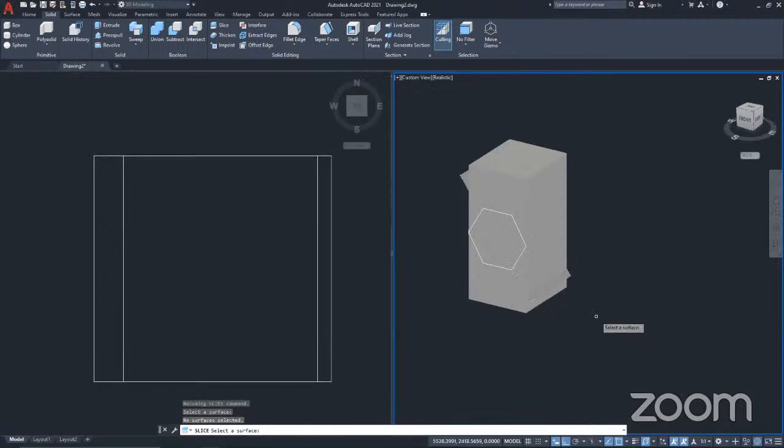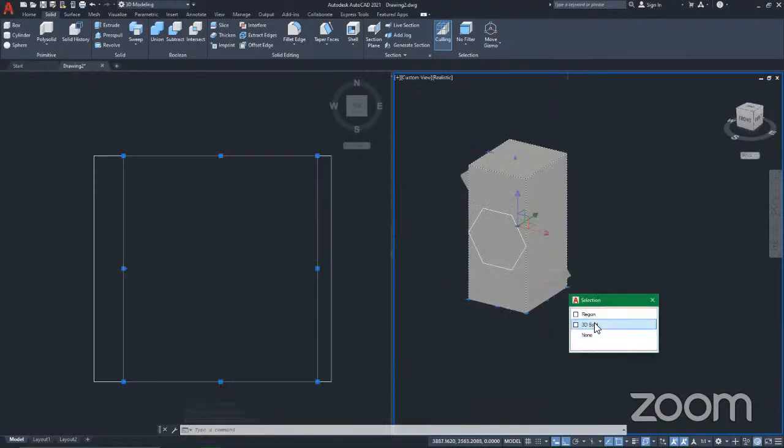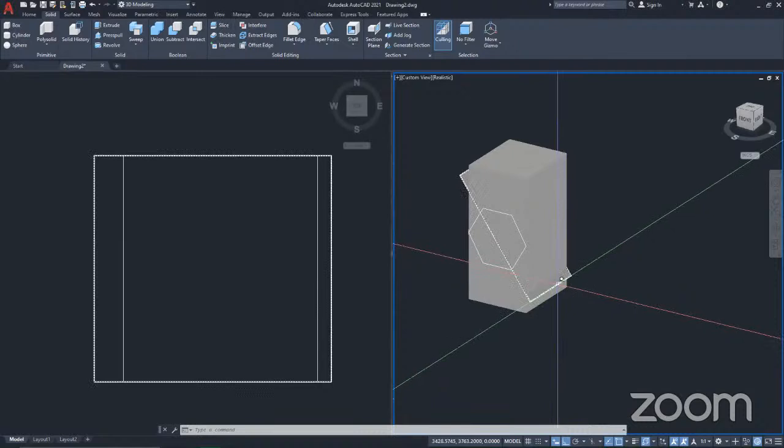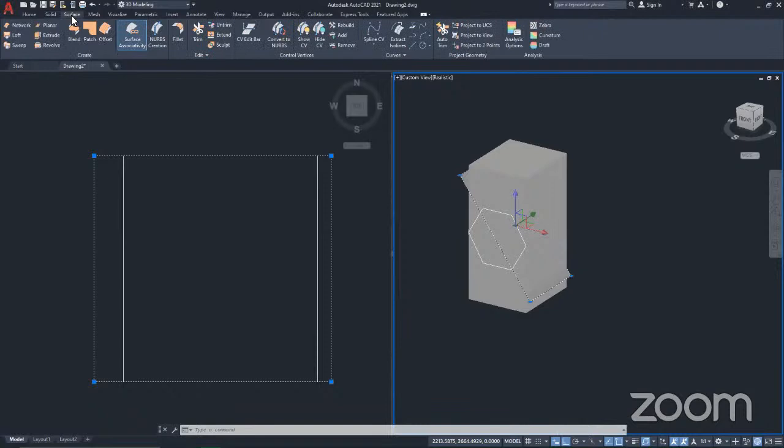Okay, so I think I'll make a surface first before I do that. Delete this, delete the region. Why would they call that a region? Surface editing. I need convert to surface.